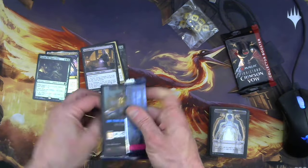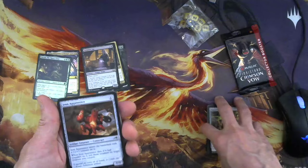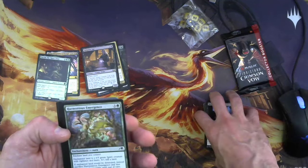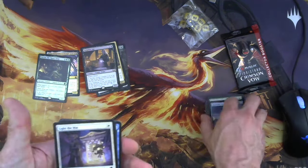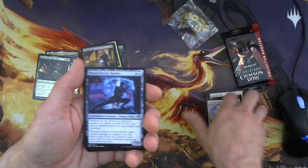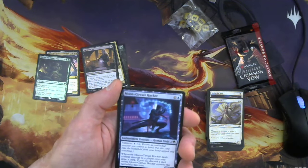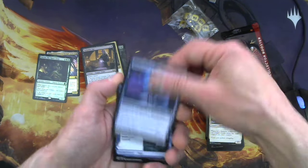Will Kamigawa change the course of my mind? Not with a papercraft decoy. Commons: Iron Apprentice, Crackling Emergence, Return to Action, Harmonious Emergence — enchantment or enchanted land you control becomes a 4/5 green spirit creature. I hate making lands into creatures. Moon Folk Puzzle Maker, Light the Way, Imperial Subduer. A Ninjutsu card at least — Moon Circuit Hacker, Ninjutsu for a single blue. Whenever it deals combat damage to a player you may draw a card and discard a card. When it connects you can draw for free, other than that you're just cycling. Not for me.